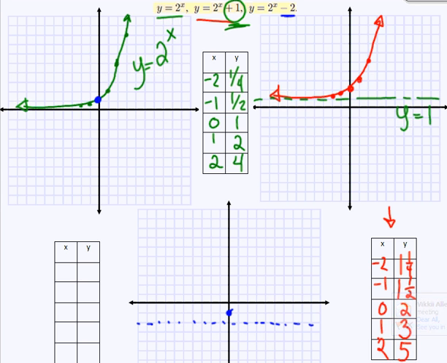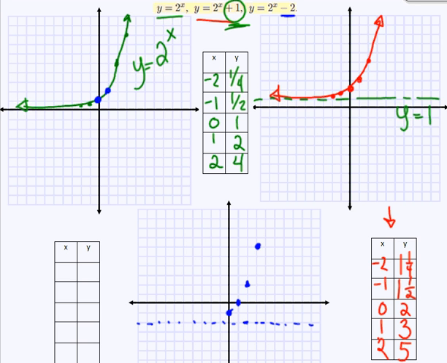Yeah, and same with this point. We've got 2 to the 1. We expect that to be 2. So that's, again, if we go over 1, we're going to have a point 2 up from our expected horizontal asymptote. We know 2 to the 2 is 4, and so if we go over 2, x is 2, we're going to go up 4 from our horizontal asymptote. So not up 4 from the x-axis, but 4 from this horizontal asymptote. And we could even go over 3 and up 8 from our horizontal asymptote.